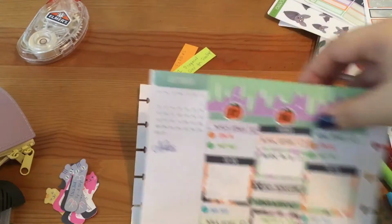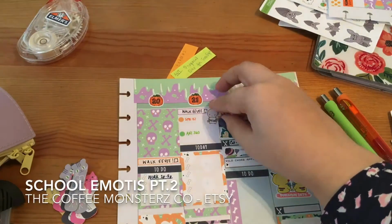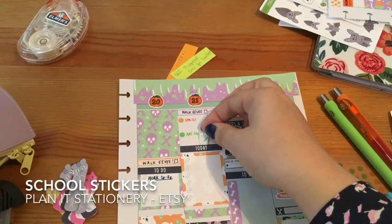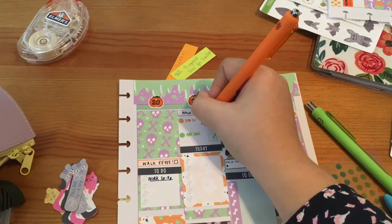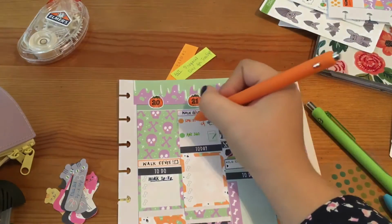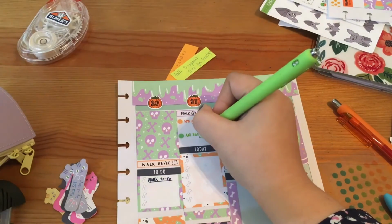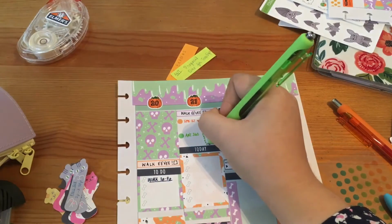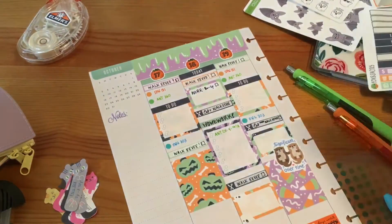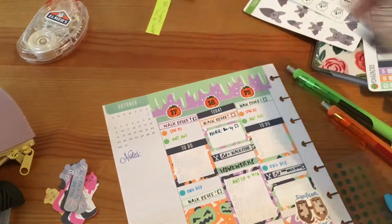And here I'm finally getting down to the last of it, and this is just adding some more fun stickers to denote the special school activities I have to do. So I have a test in one class, and then I have to turn in my term paper proposal in the other. And the little thing I'm scrawling in the corner that just says proposal in not so great handwriting.